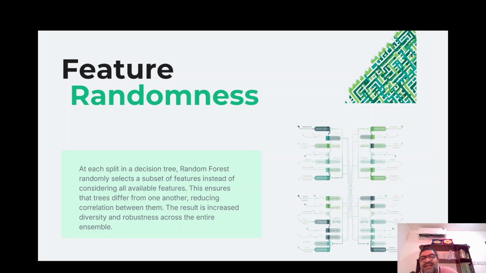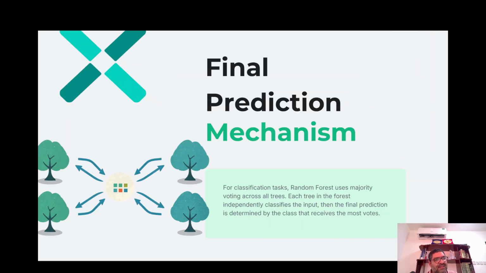The result is increased diversity. So definitely our motive behind this is that we want to increase the diversity. We want to include more and more things so that our results are enhanced, and robustness across. So we'll be having diversity and robustness across the entire ensemble that we have created. So this is the reason.